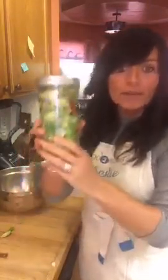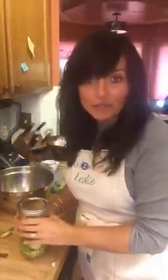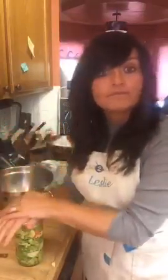Twelve ounces of sprouts fits perfectly. Yes, I think so. Those are the things. And the other thing that might cause mold is that you don't have enough brine covering your vegetables. If you have exposed vegetables, those can actually mold as well. So you want to be conscious of that, making sure that you have enough brine in there.